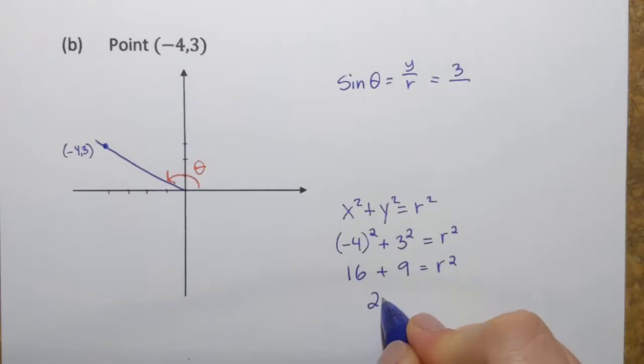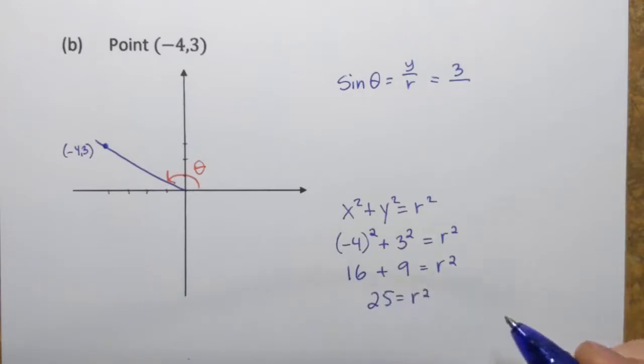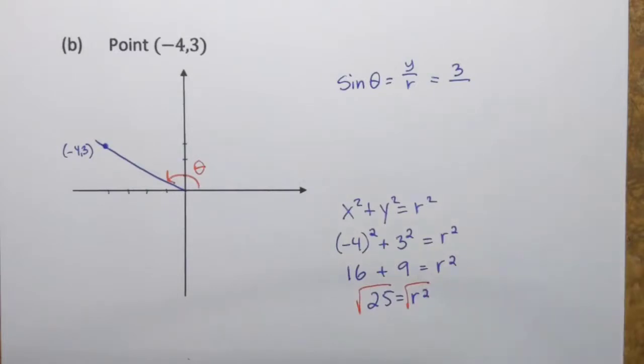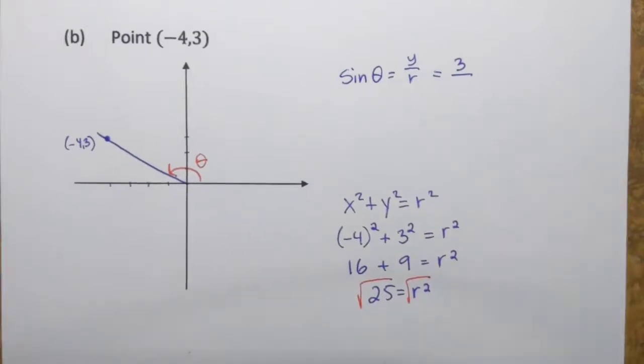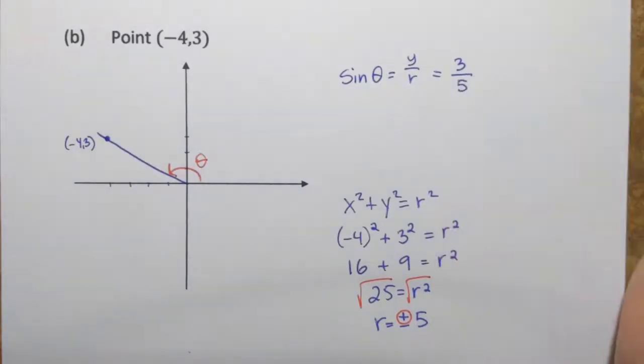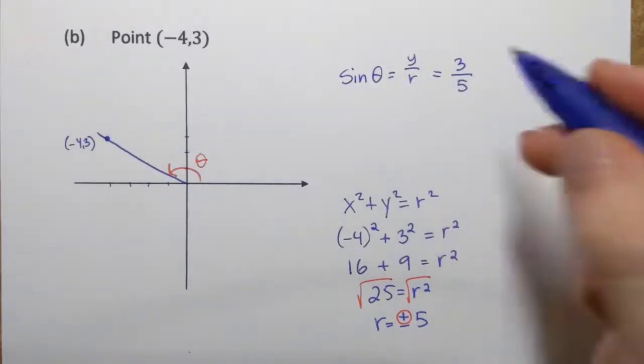16 plus 9, that's 25, equals r squared. And just so that we get used to remembering that after this step we always get positive and negative values, I'm still going to write it even though I know that r is always positive. So it's plus or minus 5, the solutions to this equation, but we are picking the positive sign since radius is positive. Okay, so it's +5. I'm going to put it here in the denominator, so 3 over 5. That's it. Sine of theta is 3 over 5.